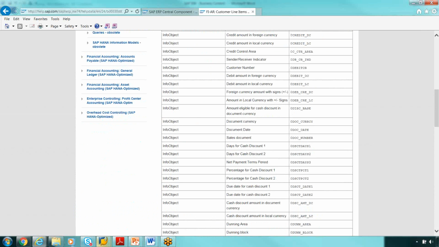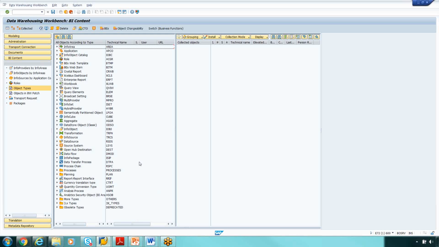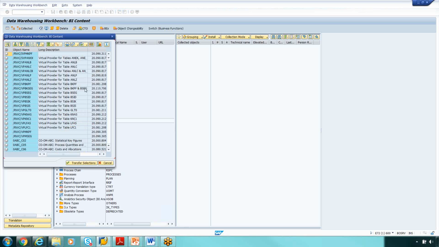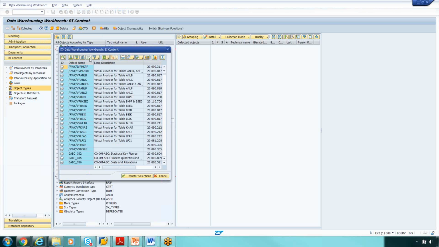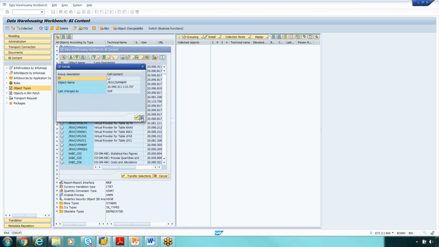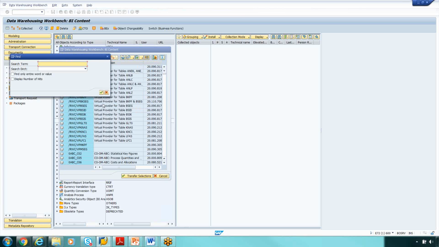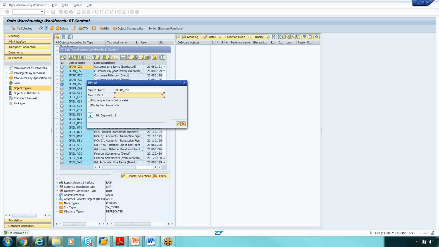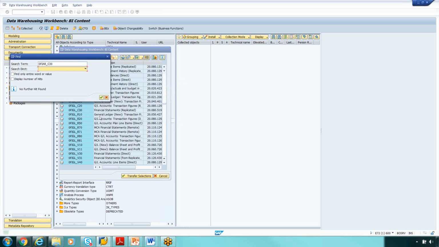Okay, so let's do that. Then let me go back to the system, and see where we're going to find the InfoCube. If you click on InfoCube, we have to select what object, right? For example, we need this object 0FI. You have to search for this object. Let's see if this is coming or not. Okay, it says there is one object found: customer line item replicated.